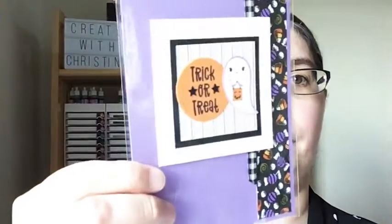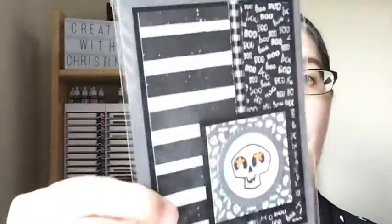So let's see. Oh, PDF tutorials. One of the perks I give to my team is my PDF tutorials of my events when you sign up for them. So you get the PDF tutorial instructions for free. Just to give you an example, I just held a Halloween stamp camp last week, and it was 4 cards. So here they are really quick from my stamp camp.